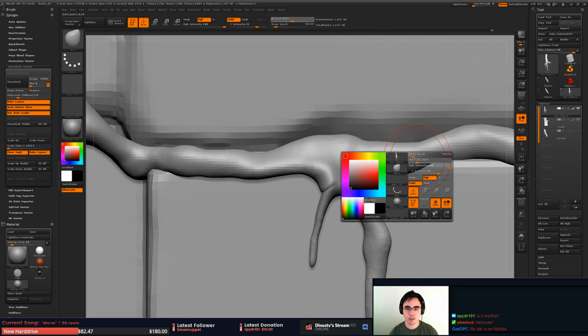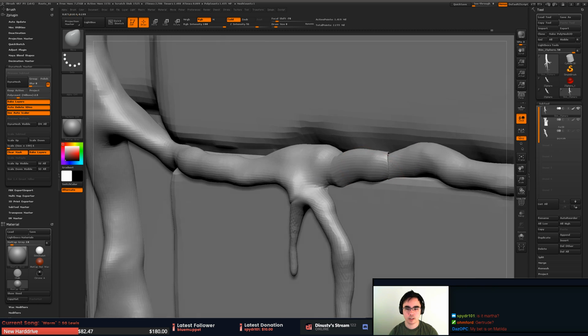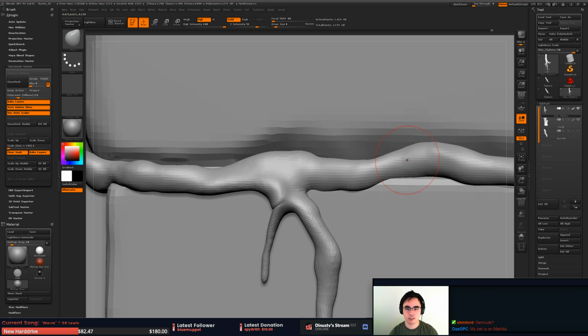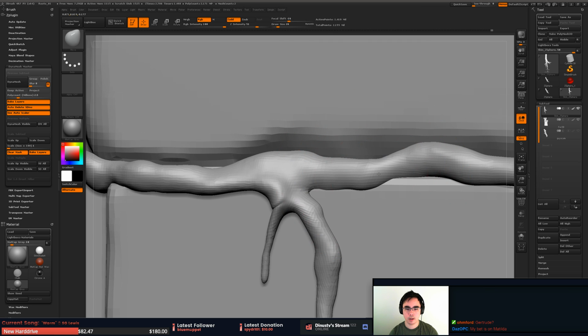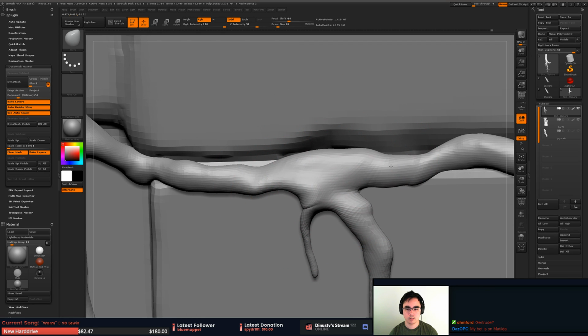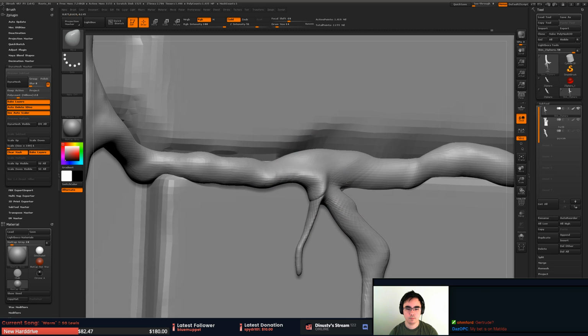When you're using the move brush, if you get some weird edges like this, it's just because your focal shift is too tight. If it's on the edge there, then you have no soft edges for the transition of the move. So it's more like a soft select if it's smaller. Just remember that. It's a simple thing that can screw you up sometimes. What we're trying to do now is move this stuff over.